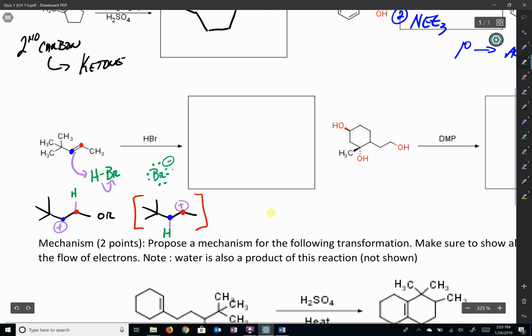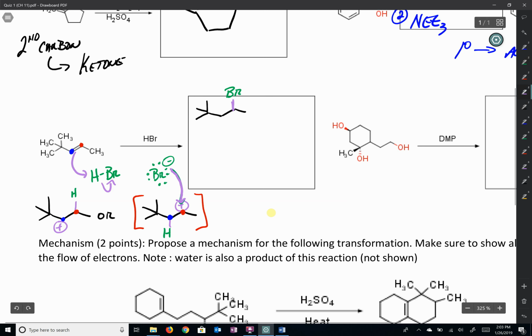Our bromine's going to come in and send a bond right there, which means we're going to end up generating this. Oops, let me go back and just put this in purple here, so that we're consistent with colors here, right? So we've got that compound there, but we have to pause and think, right? That carbon in red is now a chiral center, right?